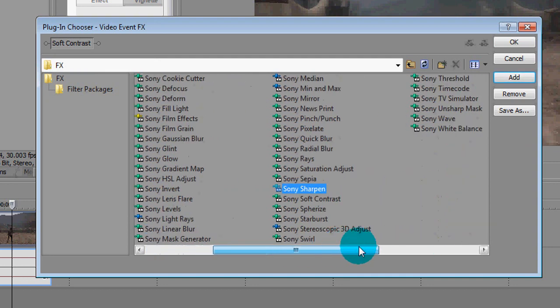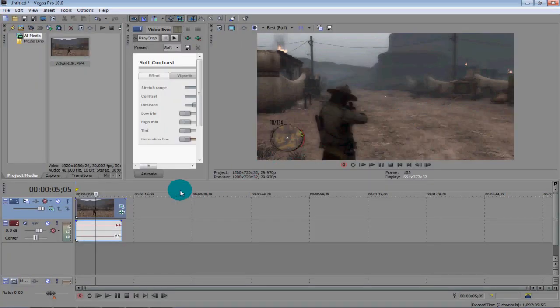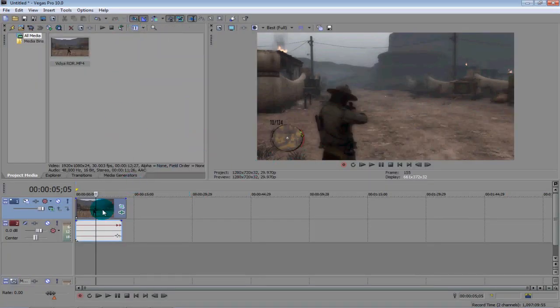And for those of you that are doing stuff like Modern Warfare 2 and Black Ops, you can do Sony Sharpen and get the text to look a little clearer as well. But we won't worry about this for now. This is mainly what you guys want to learn as you look through tutorials. So let's pretend this is what we want to use here.